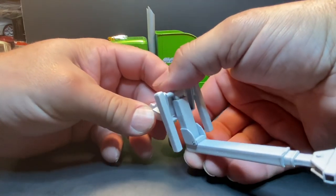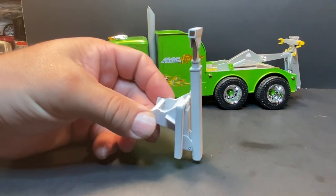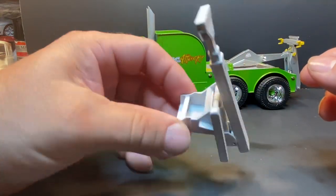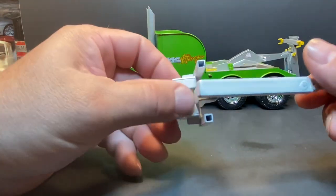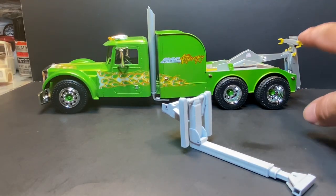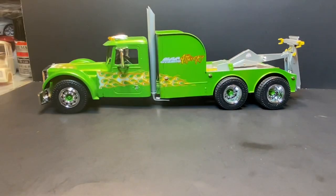In highway mode you bring it up. That's going on my other 359 Pete that's behind the curtain back here. This is all built out of Evergreen tubing, square tubing, and rectangular sheet plastic — there's not a kit piece on that, it's all built from Evergreen plastic. I do have the outriggers where you can grab the axle of a truck and pick it up. But anywho, I just wanted to bring this out and show it off a little bit.